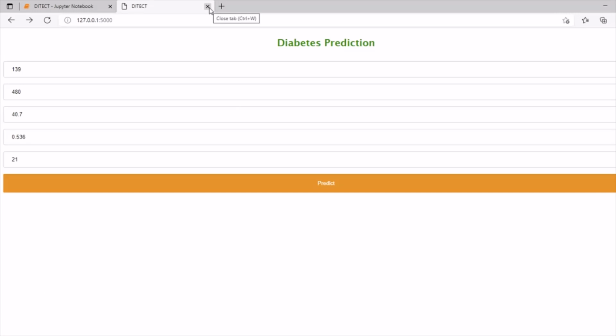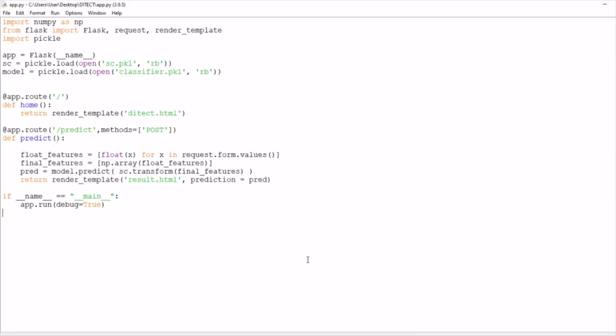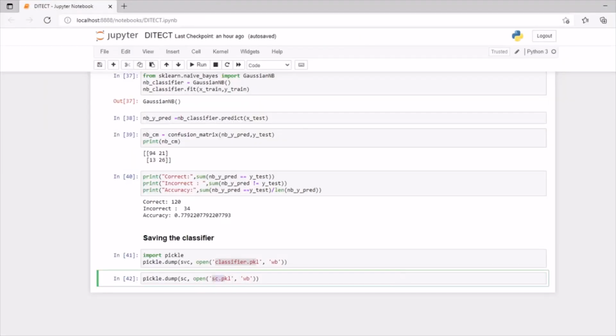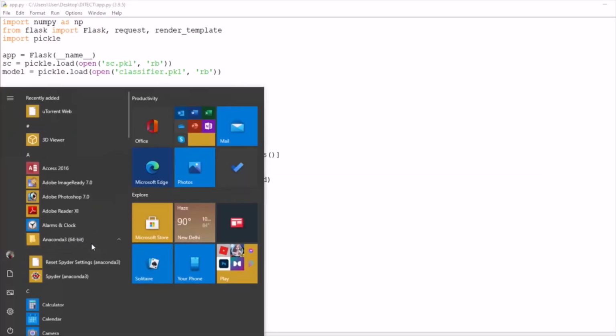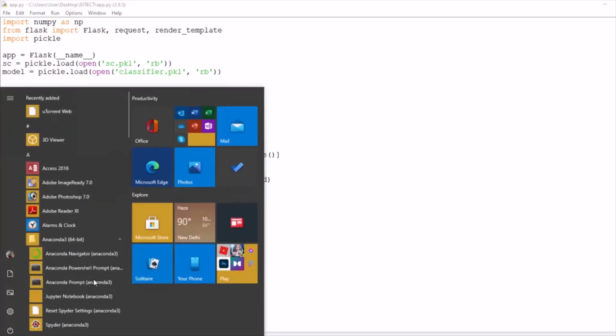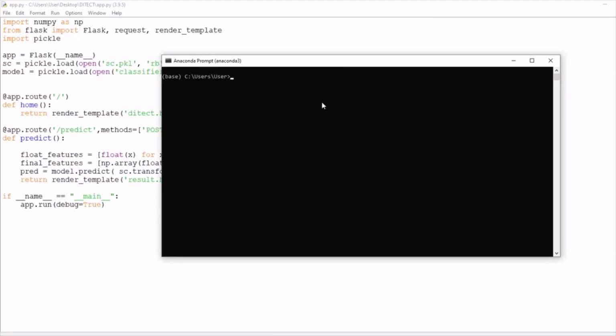It's done. Now how to open this Flask model? It's nothing but easy. Here we have to open our Anaconda prompt. I have loaded my file on the desktop, so I'll open it.